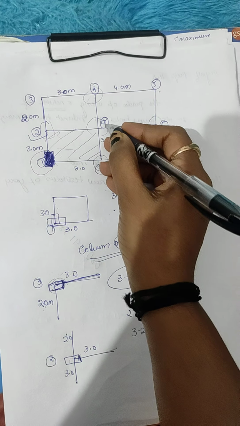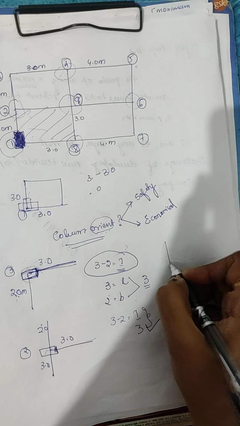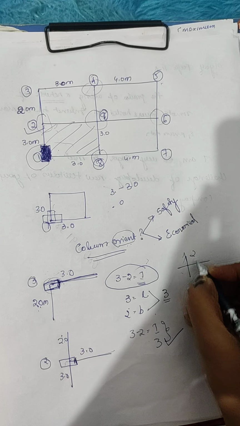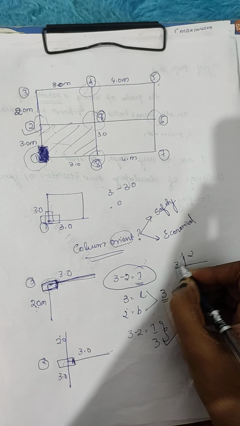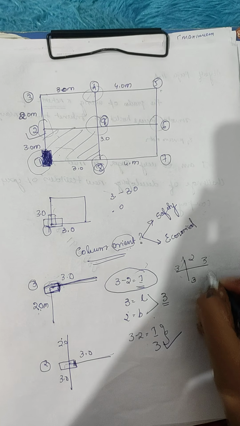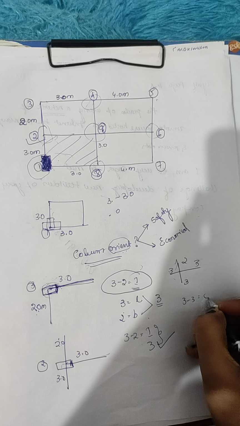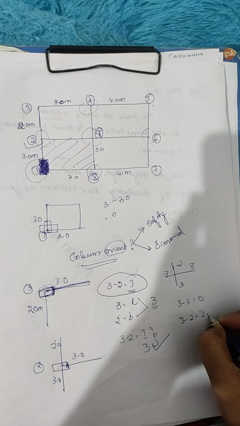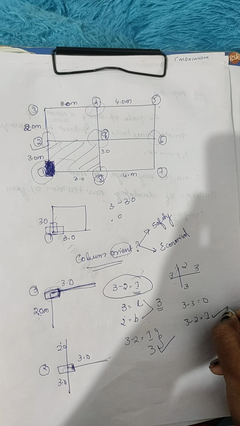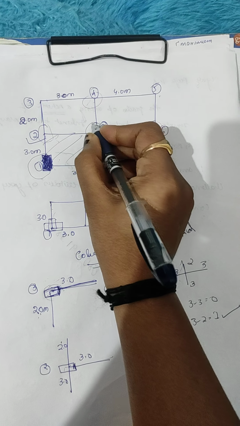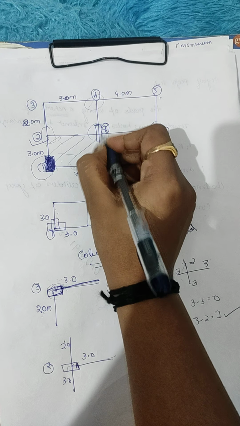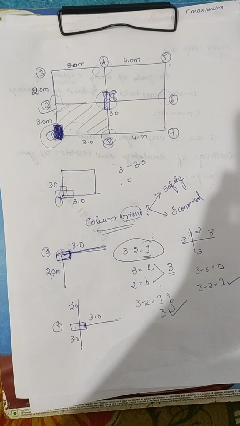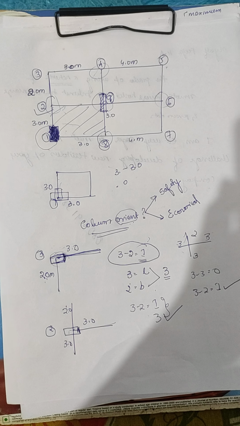What about this part, when it comes like a plus? Similarly, here it is 2, here it is 3, here it is 3, and here it is 3. 3 minus 3 you get 0, and 3 minus 2 you get 1. Which is greater in this? 1 is greater. In this way we should orient the column. This is how you can decide the orientation of the column.